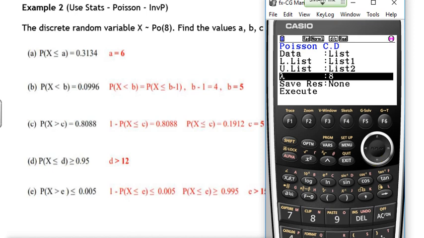Now if we execute that, it gives you a list of probabilities, so you can just scroll down that list of probabilities until you get to the one that matches the one in the question.